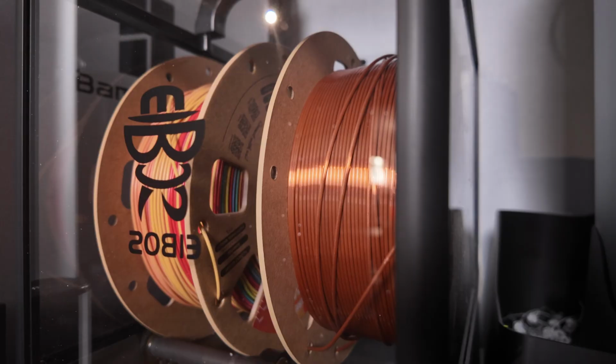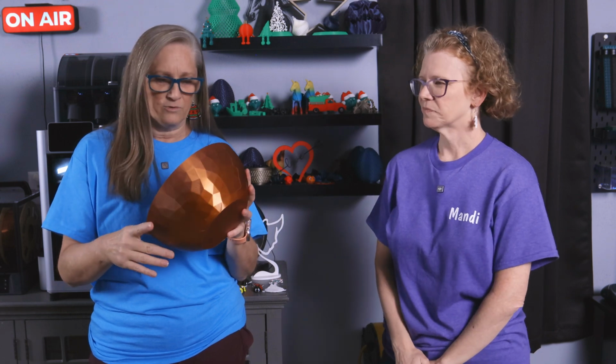Most of these filaments that you're seeing are the Bambu Lab filament. Sean and I decided we wanted to try some Overture. They've got this beautiful copper. I mean, the color on this is just crazy. And so we printed this copper bowl. We also posted a short of this one too, if you want to check out the channel and go look at those. But gorgeous. This is something you could put candy in or even chips at a party. Beautiful bowl. And it looks like a real copper bowl.